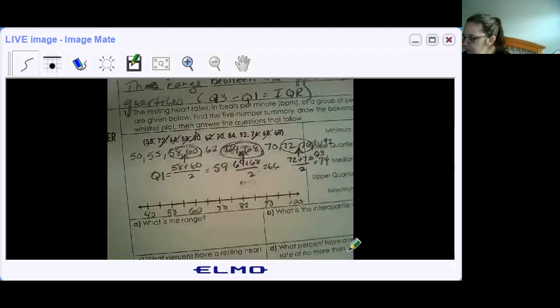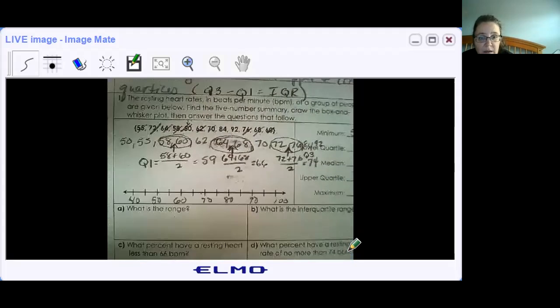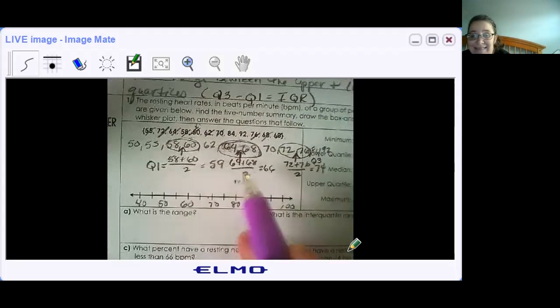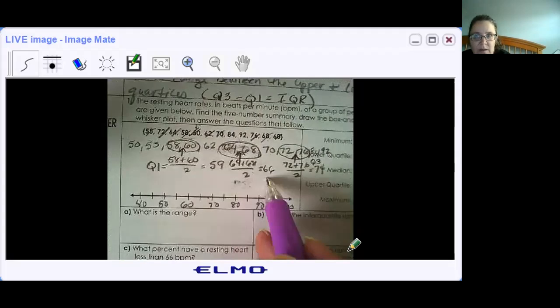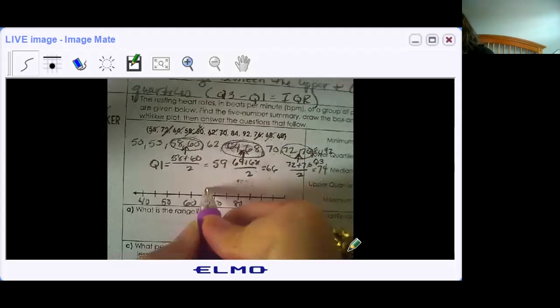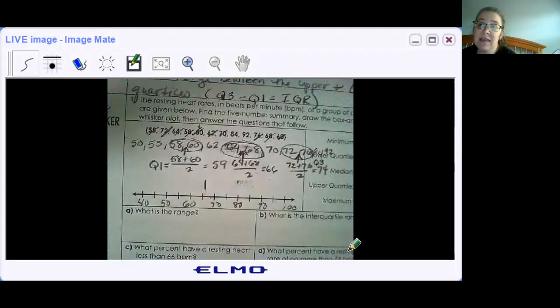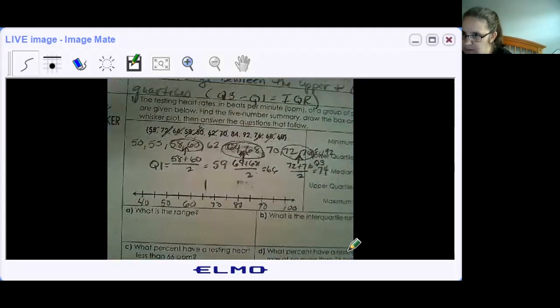Now, let's look at the information we had. The median, or the middle of my information, is at 66. Well, that's where I'm going to start my box from. At 66, so we're talking about right here. I'm going to draw a little line. This is kind of an estimate because I don't have all my little tick marks in there. I'm just kind of close.